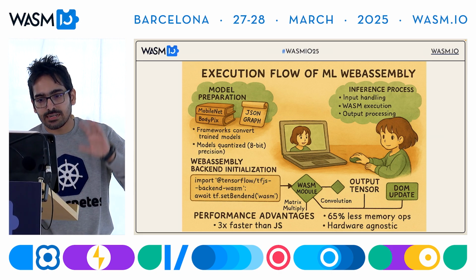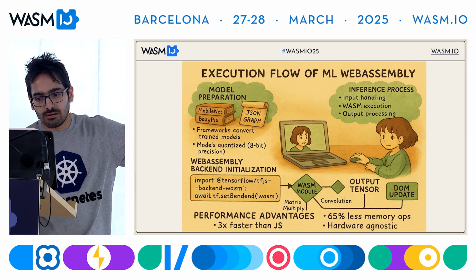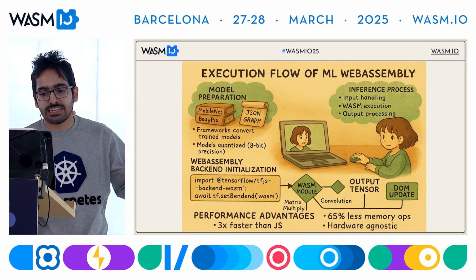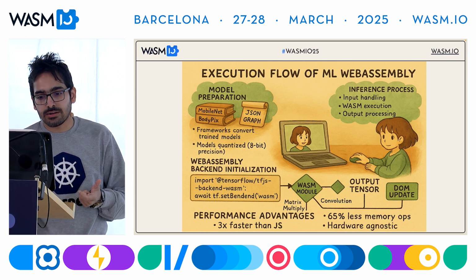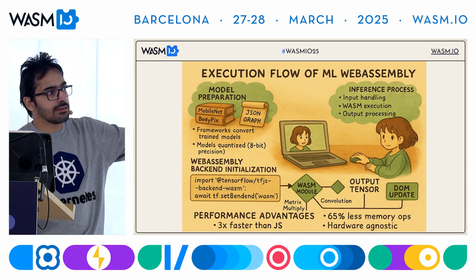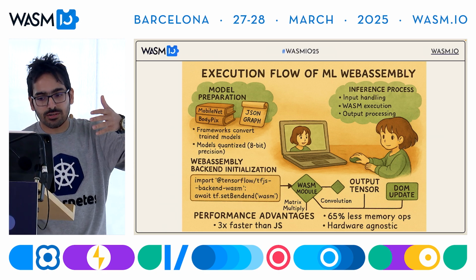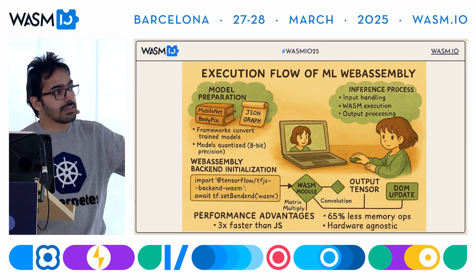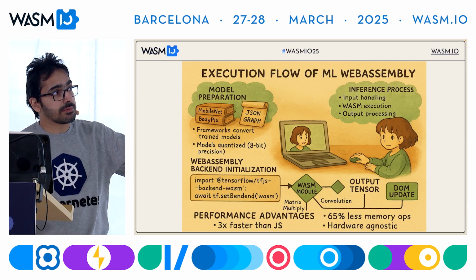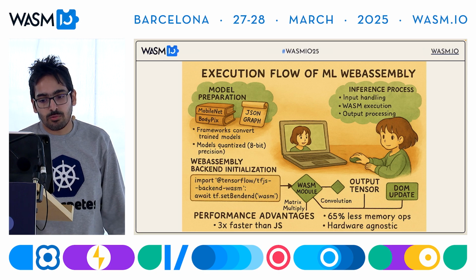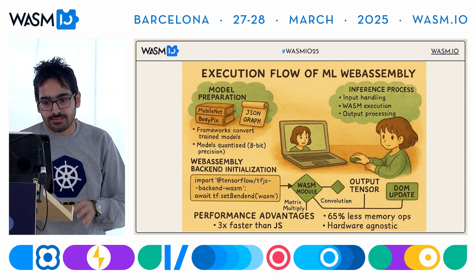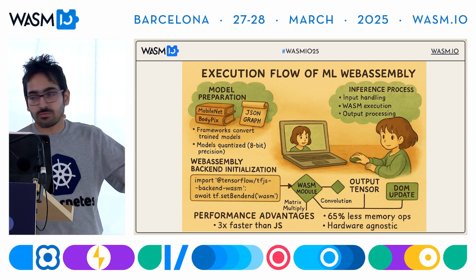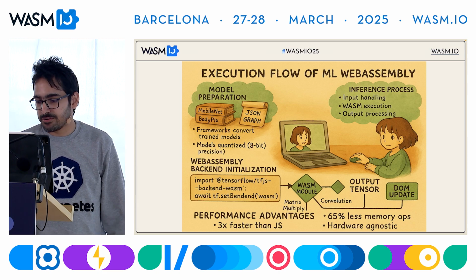And then there is the backend initialization for WebAssembly, again using TensorFlow.js and so on. Then comes the inference phase, where the browser captures the data using the DOM, converts that into JS and processes it, and then it is processed using the WebAssembly module. The module executes the compiled model operations directly on the CPU. So this one is on the CPU itself.